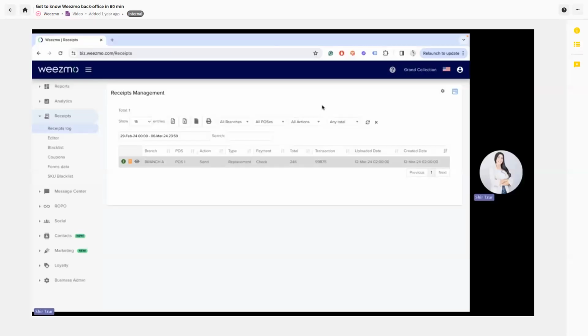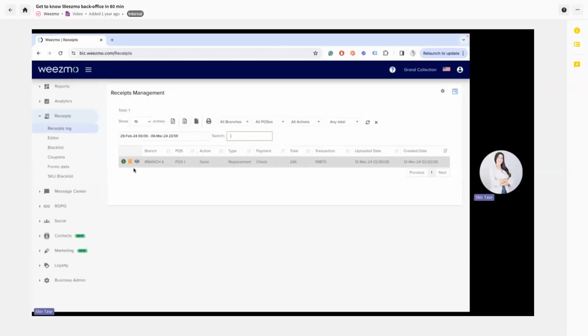We have the ability to send them the receipt from here. In order to do so, we can search by their phone number if we sent it to a phone number, search by transaction ID, order ID, any information that we have. And if we don't have specific information, we can just filter it. They know that they purchased on a specific day, at a specific branch, and the total of their purchase was $254, for example. Then we will be able to find the receipts.